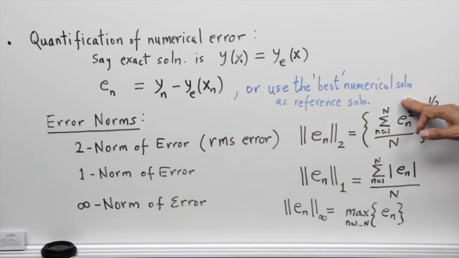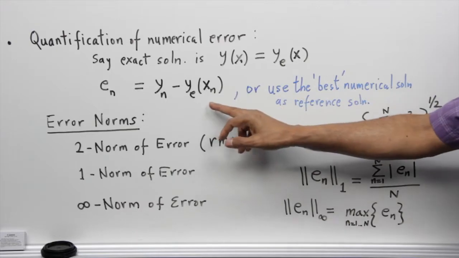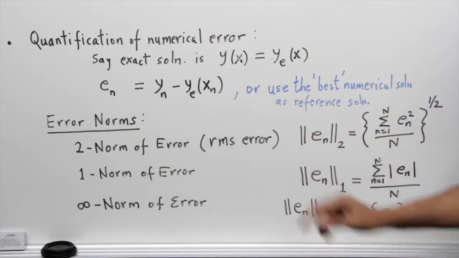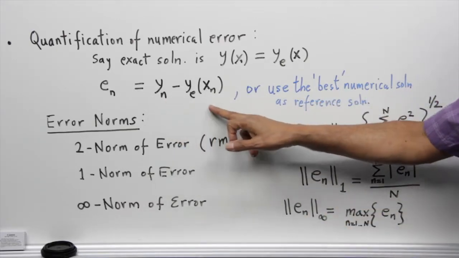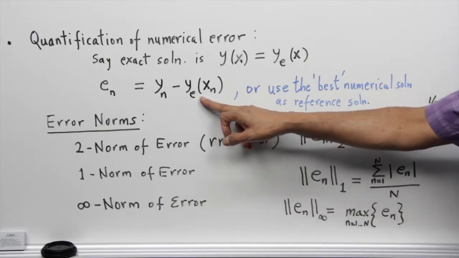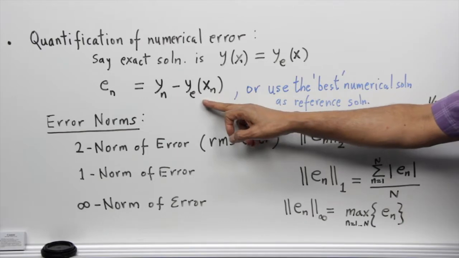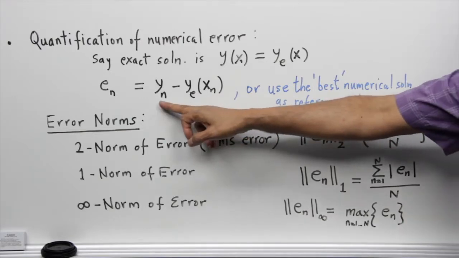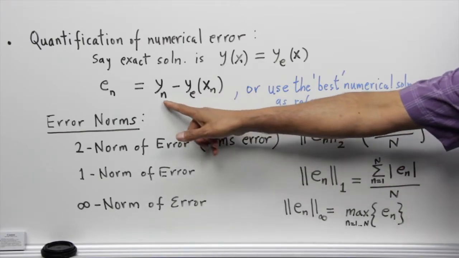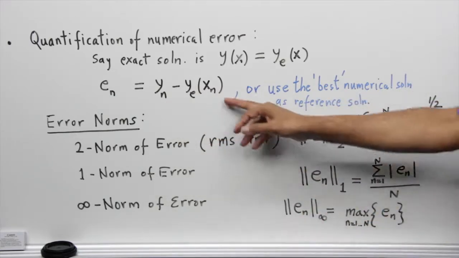We would use the best available numerical solution as a reference solution. So we don't have YE, but we'll have a best available solution, and we can take numerical solutions obtained with different step sizes and look at their deviation from the best available, which typically would be the one available for the finest step size that you have. And you can, for example, take a very, very fine step size just to compute this reference solution, and then you can take other numerically obtained solutions to observe the rate of convergence of this error. All right, okay.